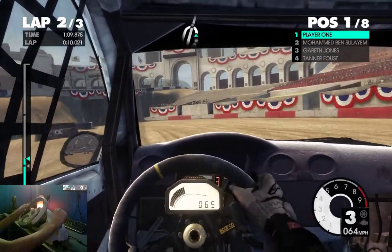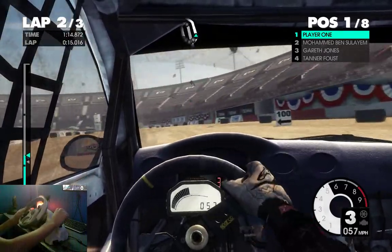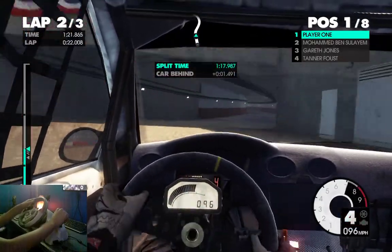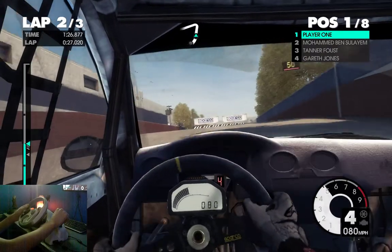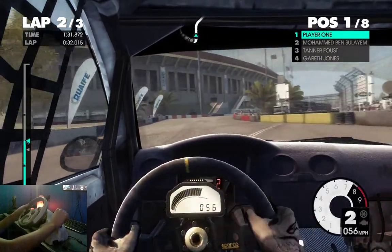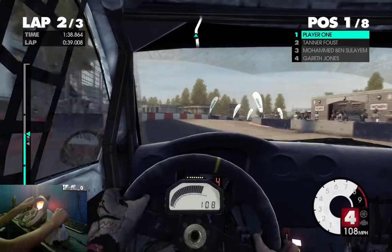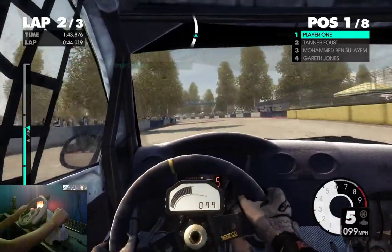I played around with this steering wheel and Grid a little bit, and I actually got to drift. It just all has to do with the driver assists. So I'll probably do one or two races just for the fun of it. I'm much better with an Xbox 360 controller; however, it's a lot more fun using this, especially using the stick. You can set the transmission to automatic, but it's just a lot more fun actually being able to shift yourself.